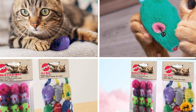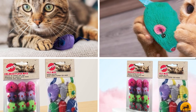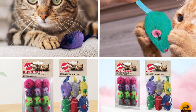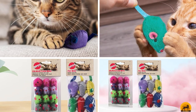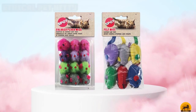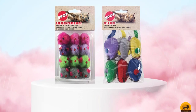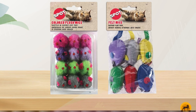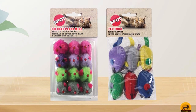At the first position of our list, we have Ethical Pet Kitty. These lightweight furry balls are perfect for batting around and playing with. The inclusion of catnip makes them even more fun to play with. We consider the Ethical Pet Kitty Yarnpuff Small Balls Catnip to be the best catnip toys for the money. They are extremely inexpensive, but your cat will likely have so much fun playing with them.